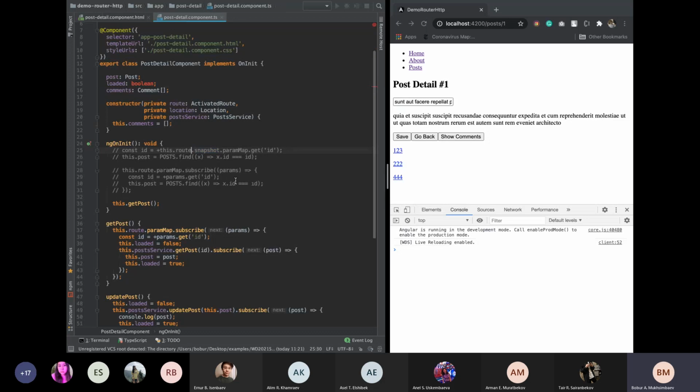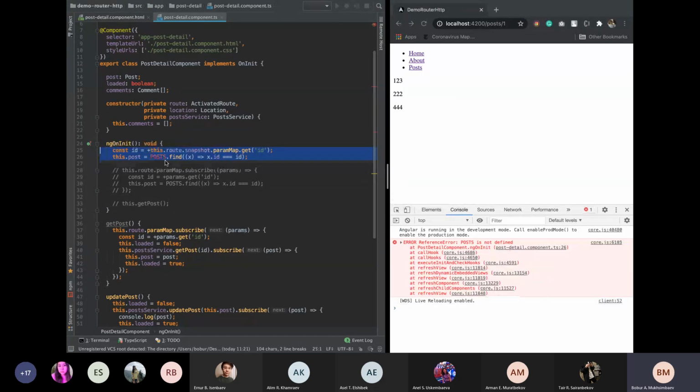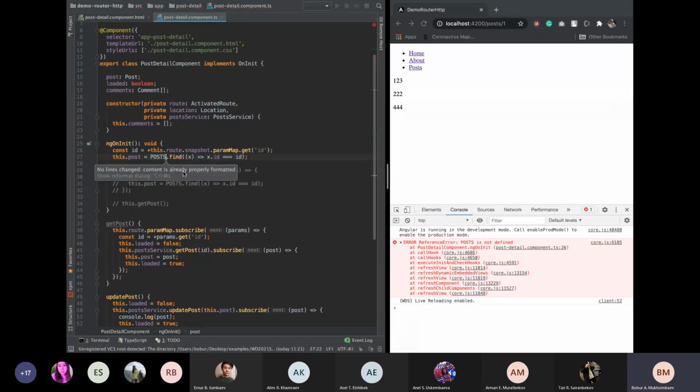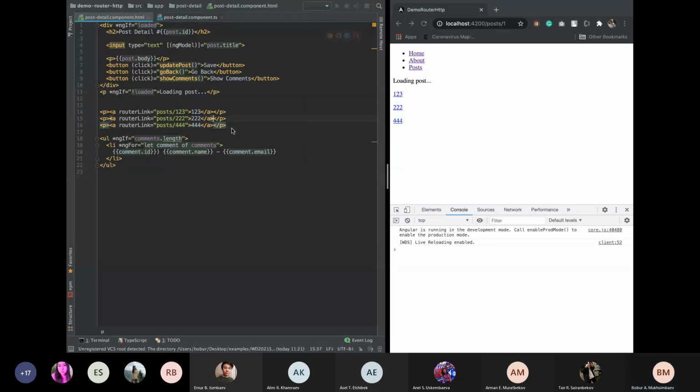Let's open the snapshot. ngOnInit we want to skip, and we want to show this part. Posts, okay, like this.